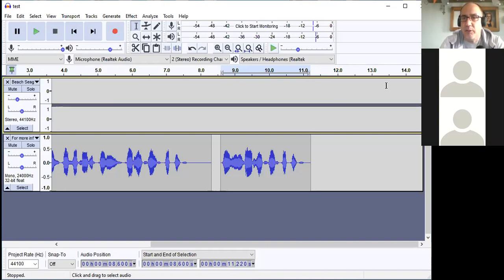Not that I'm a big nerd when it comes to audio quality, but I try to start using the best quality I can, knowing that it is going to be compressed in the final export. So rather than compressing a compressed file, I'd rather compress an uncompressed file just to save some quality there.